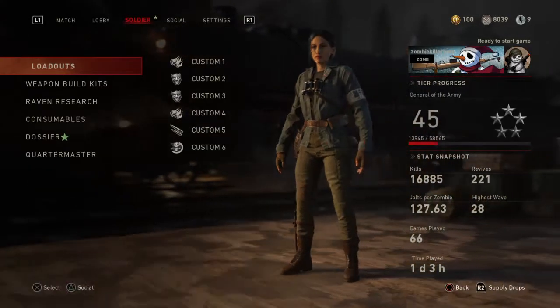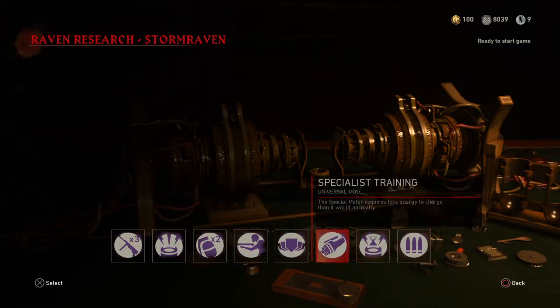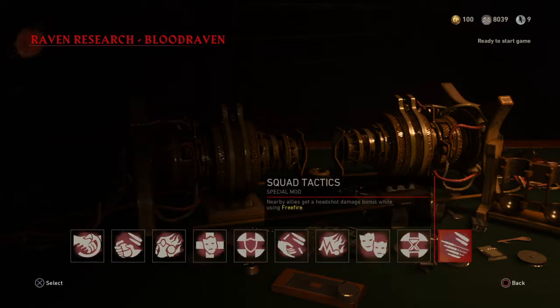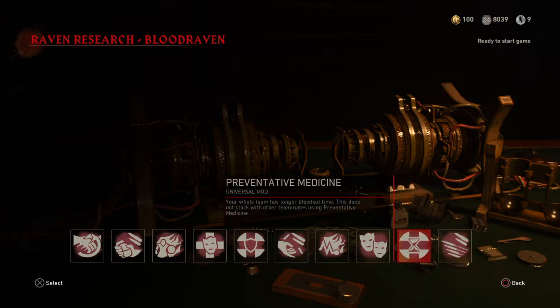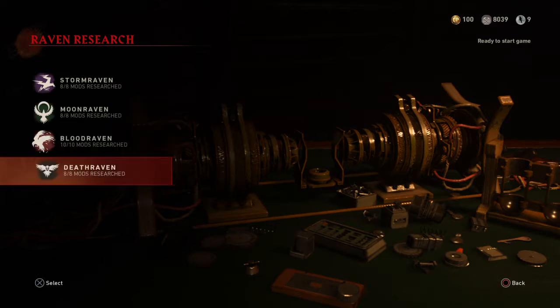Now, as far as skill trees go, I would probably recommend maxing out this purple one for Storm Raven. Go into Blood Raven, maxing these out. You could probably skip the last one and just stop with Preeminent Medicine, and then go back to this if you want.